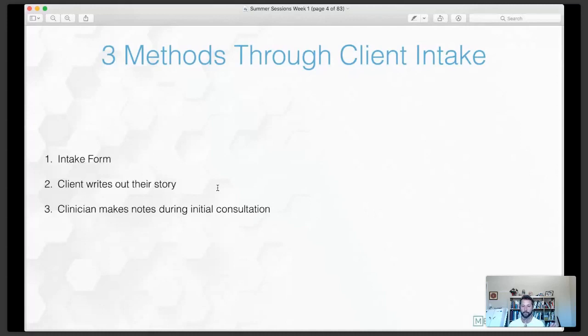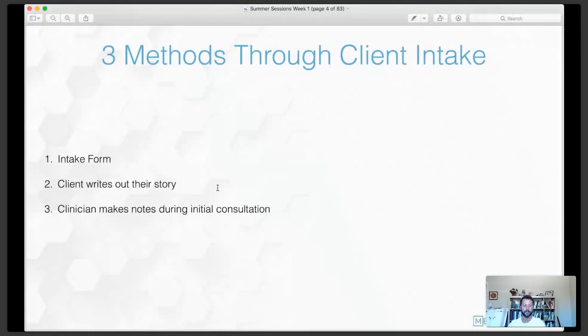This is something you have to dance around very carefully when dealing with trauma. If a client has been traumatized, which so many people in some way have, you have to wait for them to carefully lay this out. They may not be ready to, and the intake form is not, in my opinion, the best way of assessing trauma. That's better assessed through having them write it out or talking about it with you and the client, so in the consult.